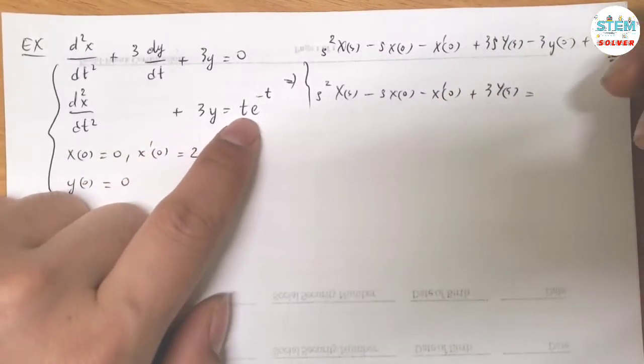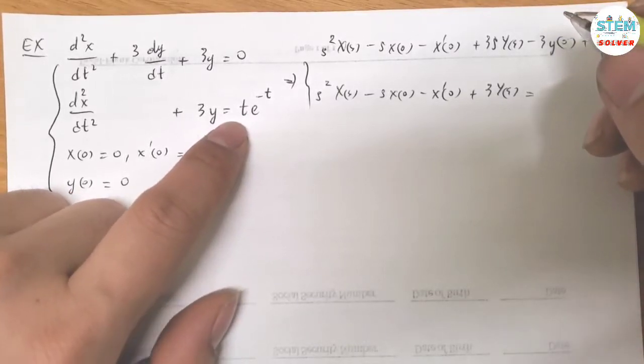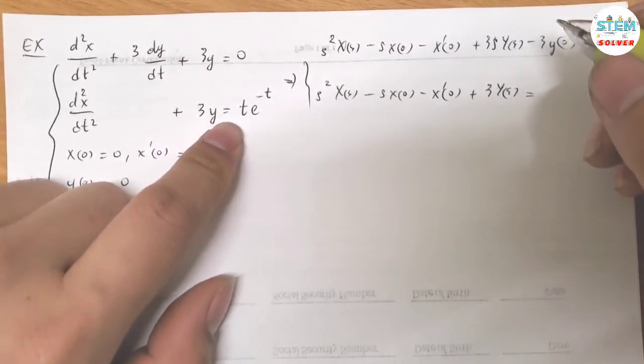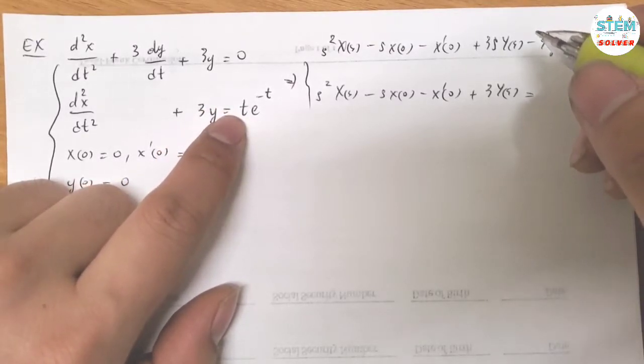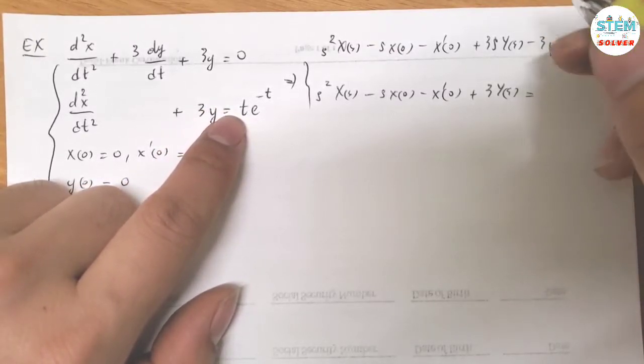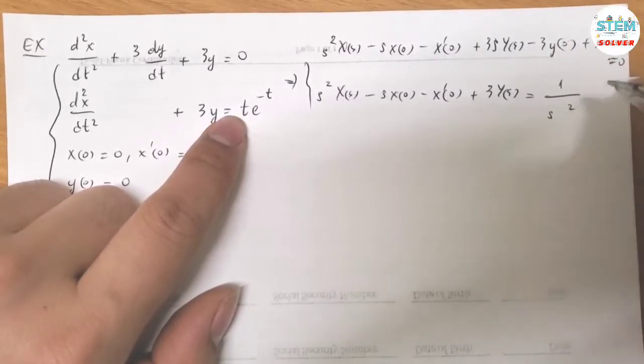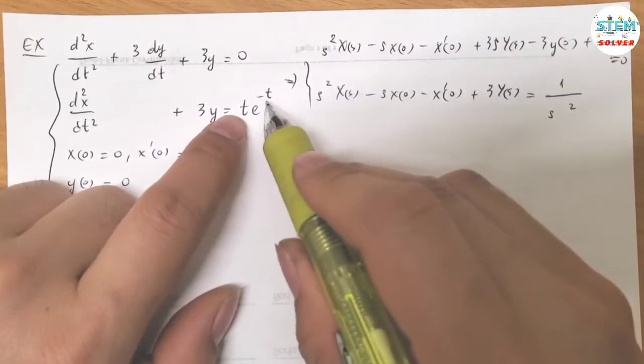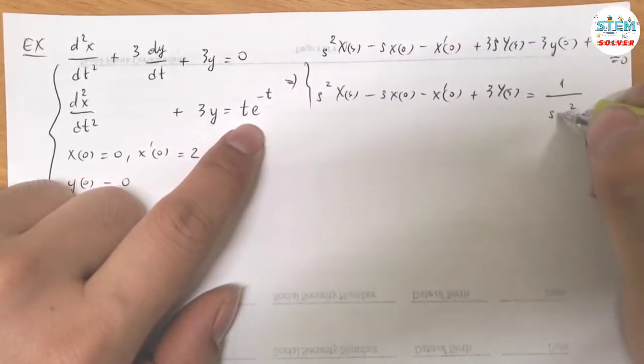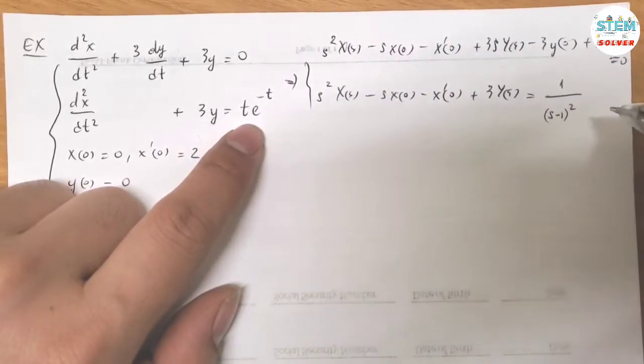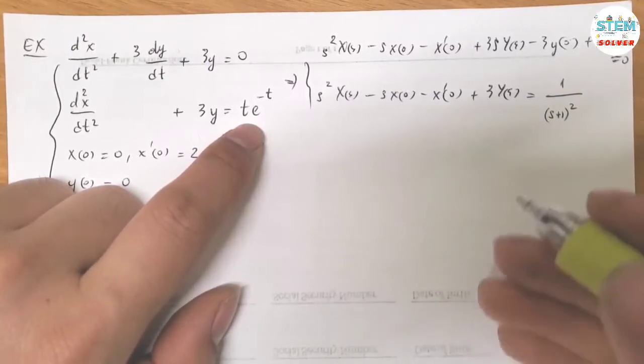So for this one, it's a little bit tricky if you can't see it but just do it step by step. So what is the Laplace transform of T? It is 1 over S squared, right? But you have e to the negative T that means you have a shift and that shift is just 1, so you have 1 over S minus 1 eventually and swap it. Negative of the negative which is positive.